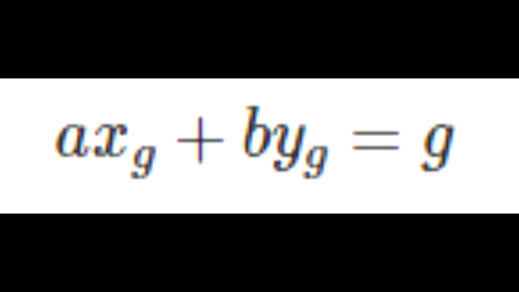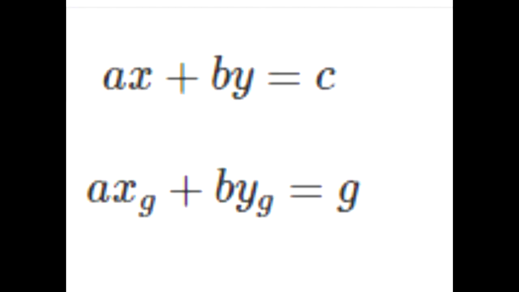So how do you find a solution to this equation? Well, you could find one solution given the two unknowns using the extended Euclidean algorithm. First, the extended Euclidean algorithm gives you the greatest common divisor, g, and then it gives you the two numbers that give you the linear combination when you multiply them and add them. So you would get the equation a·xg + b·yg = g. So xg and yg are the two numbers from the linear combination that was given to us from the extended Euclidean algorithm.